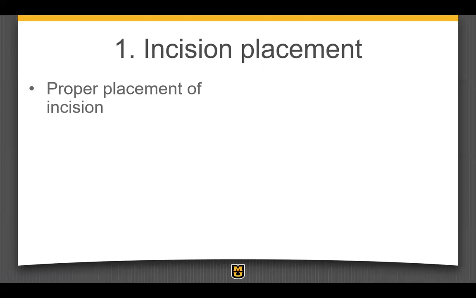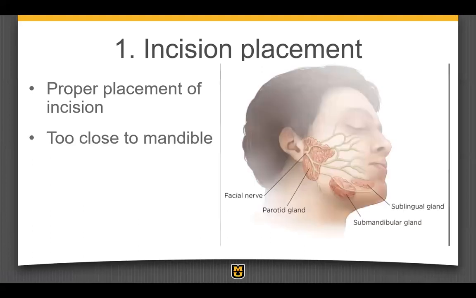So the proper placement of the incision, you don't want to really be too close to the mandible. As you can see in this picture here, the parotid gland lies essentially by the tragus of the ear and by the angle of the mandible. In addition, the submandibular gland is also sort of in the surgical zone. In patients who have hypertrophy of the parotid gland due to, for example, conditions where vomiting has occurred, this can really be a significant cause of injury if one gets too close to the angle of the jaw.